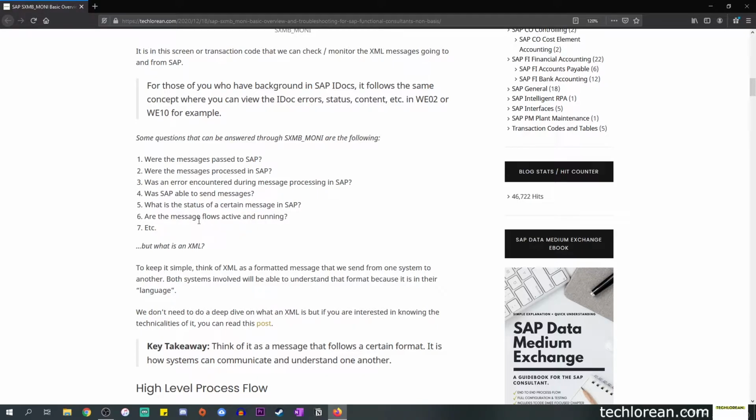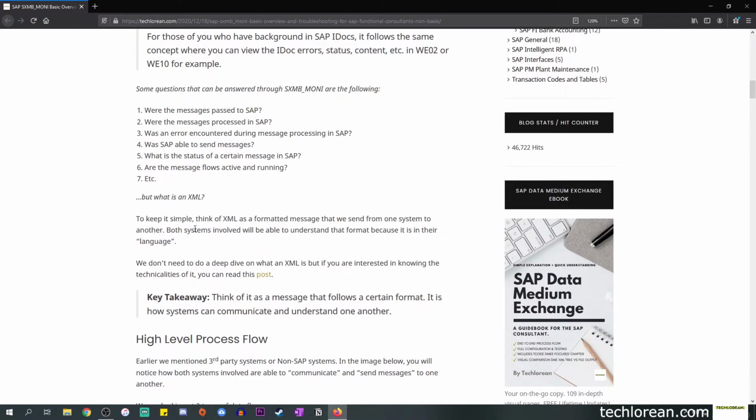For those of you who are not aware of what an XML is, I did include my personal take on it. To keep it simple, you can think of XML as a formatted message that we send from one system to another. I also emphasize the word language. In other words, both systems involved should be able to understand the format because it is in their language.